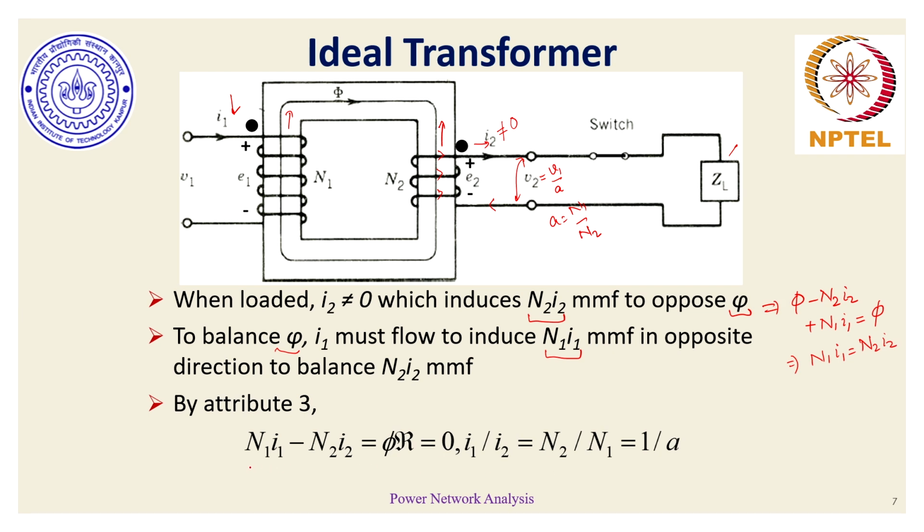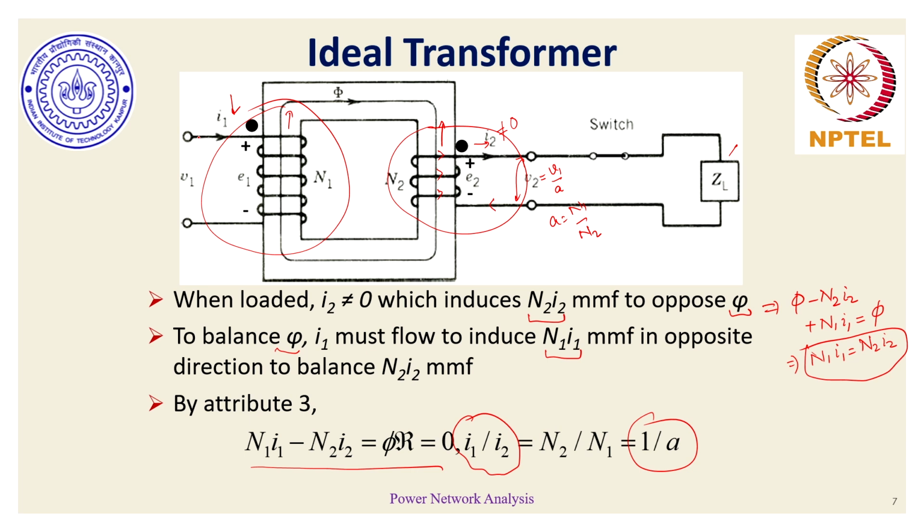That is essentially what is mentioned over here, and beautifully, the ratio of primary and secondary currents is nothing but the inverse of the turn ratio. And it is through this MMF balancing that the primary gets to know any change which has happened on the electrical side of the secondary of the transformer. Remember, these two circuits are not electrically connected, they are magnetically connected. Through this MMF balancing act, which is inherently there in transformers, specifically under steady state conditions, the primary is let known that if electrically things have changed on the secondary side, the primary side quantity should accordingly change.